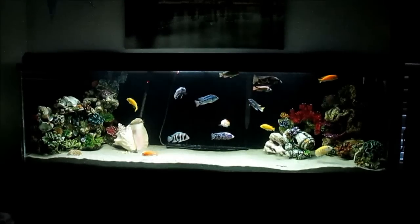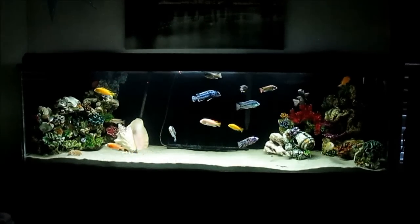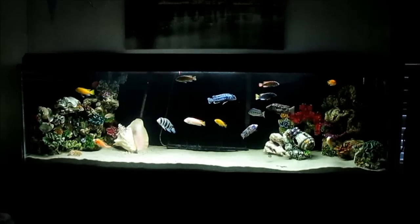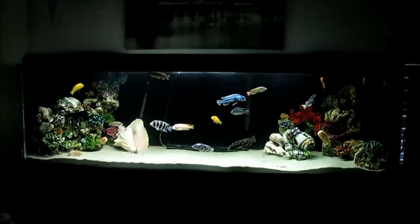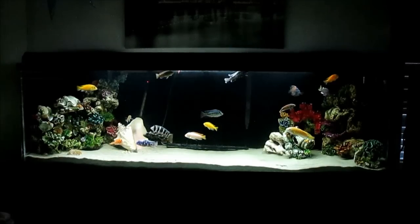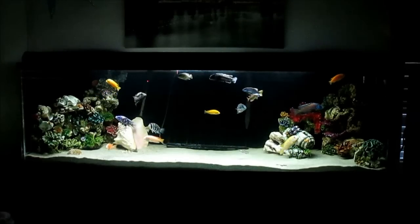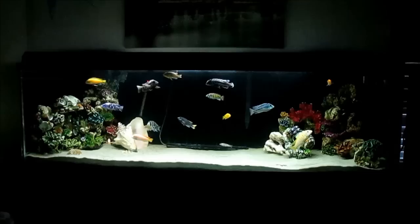So of course I went online, looked up the measurements, and wrote down the measurements for a 200, a 130, and a 100 gallon just to verify the actual size when I got there. It came with a basic stand, the tank, a light, a filter, and a bubble wand that didn't work.